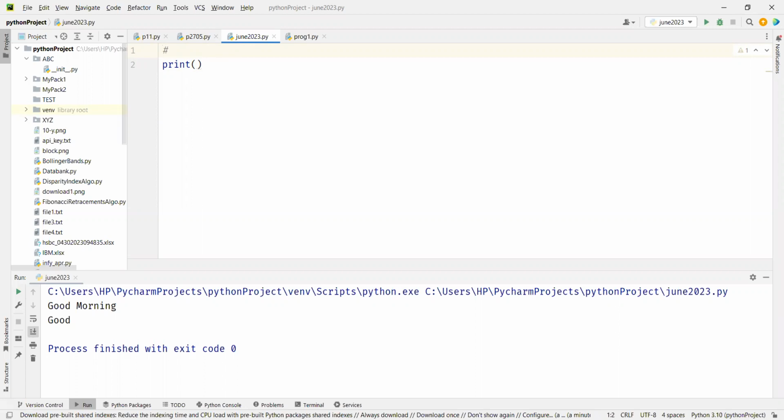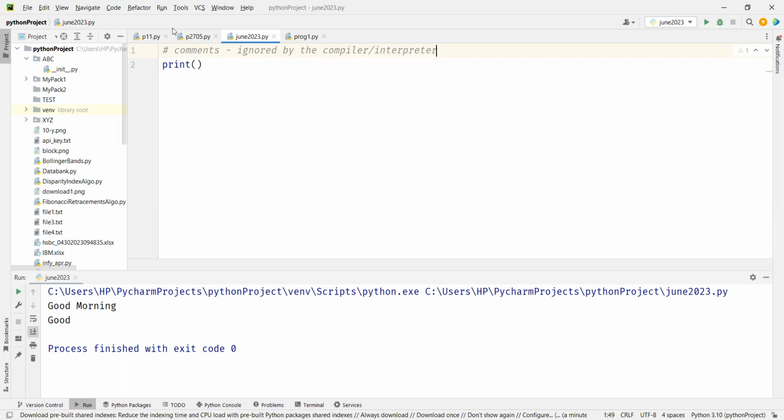hash sign is used to write comments. Okay. So in programming languages, comments are text which are ignored by the compiler or the interpreter.